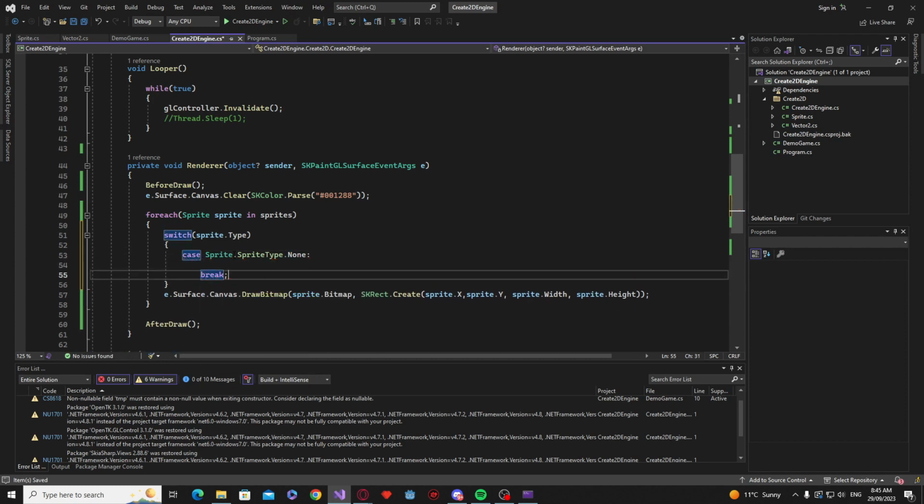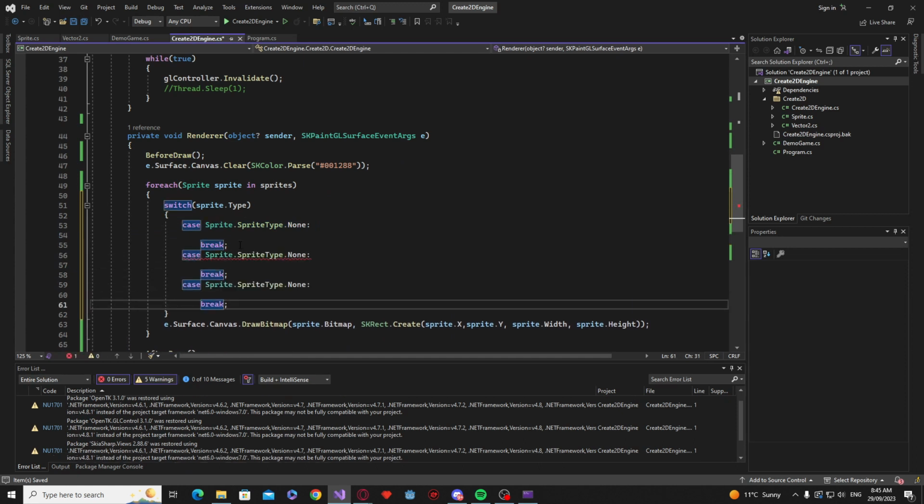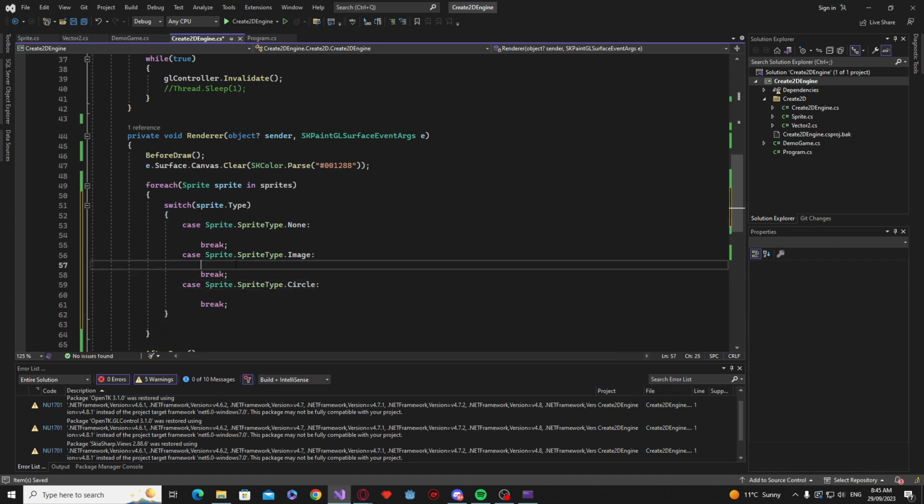We'll just break. We're going to copy and paste that and cover all of them. So we have now image. And we have circle. So now if we add the image there, that should draw our image.